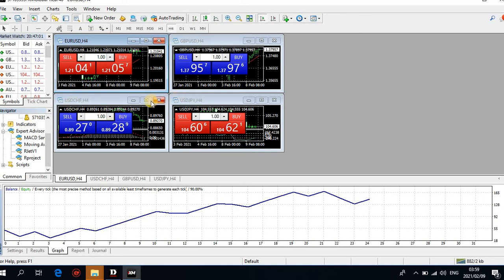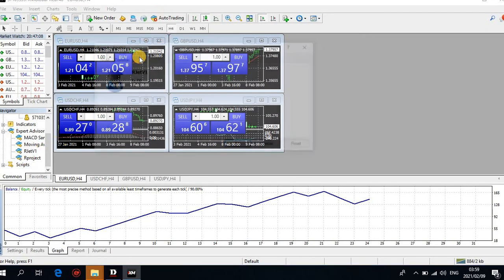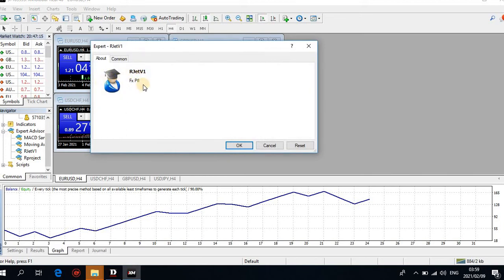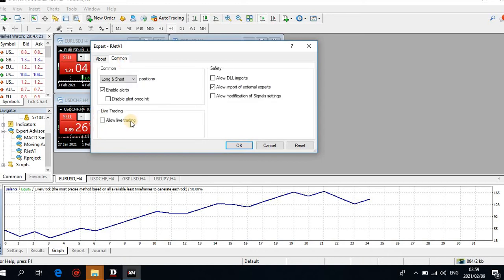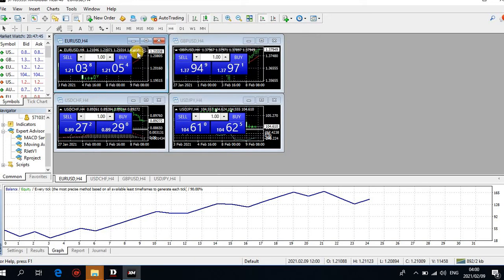So let's say you want to trade this robot. You have your EURUSD. You just take this thing here, drag it and drop it here. After dropping this thing here, you can see it's written FXP. You know, this is my thing. Then you select common. On common, you are going to select allow live trading, and then sometimes, depending on who's selling the robot, maybe they've told you that you must select these other things because they made this robot with many files. But I will say it's safe to always select all these things because you don't know where the robot comes from, okay?